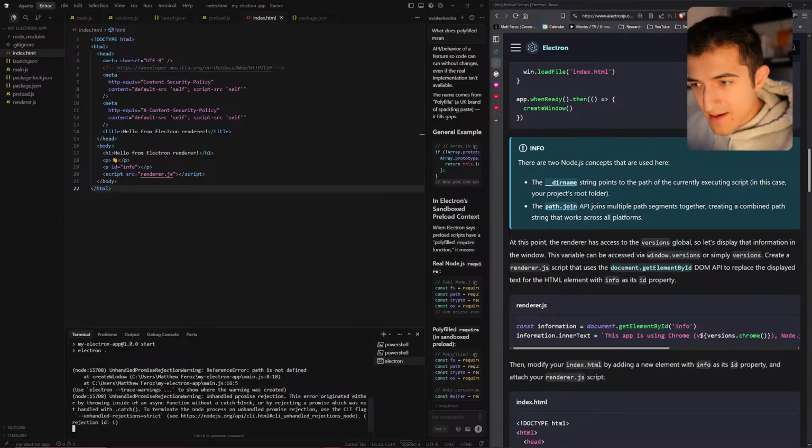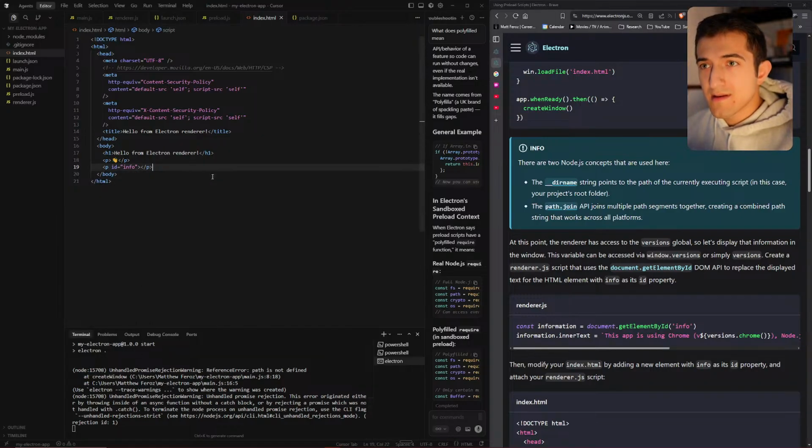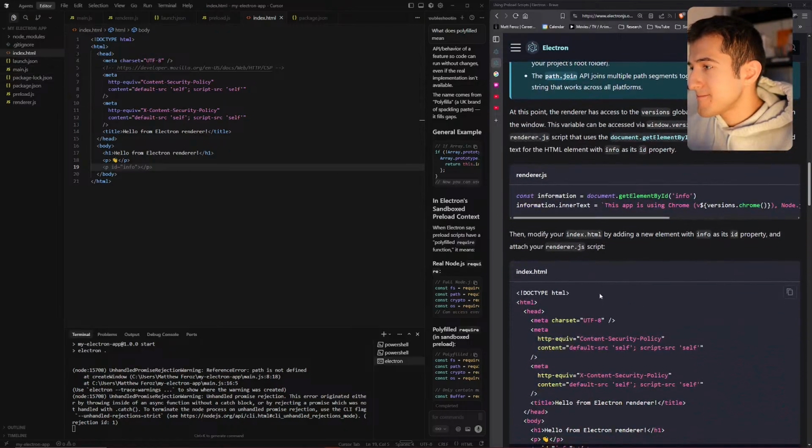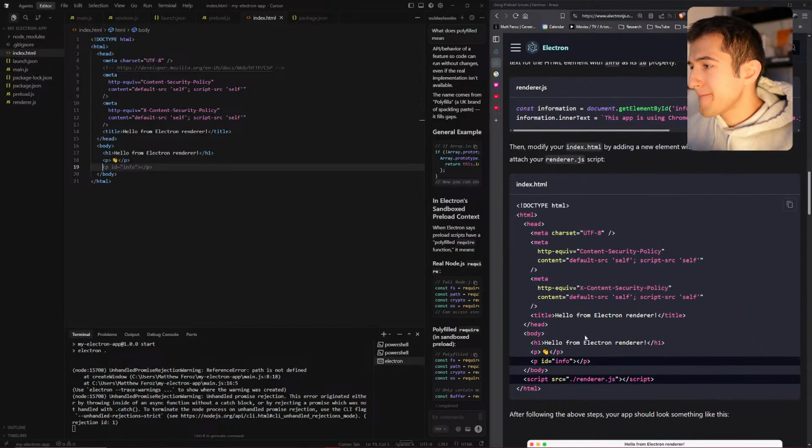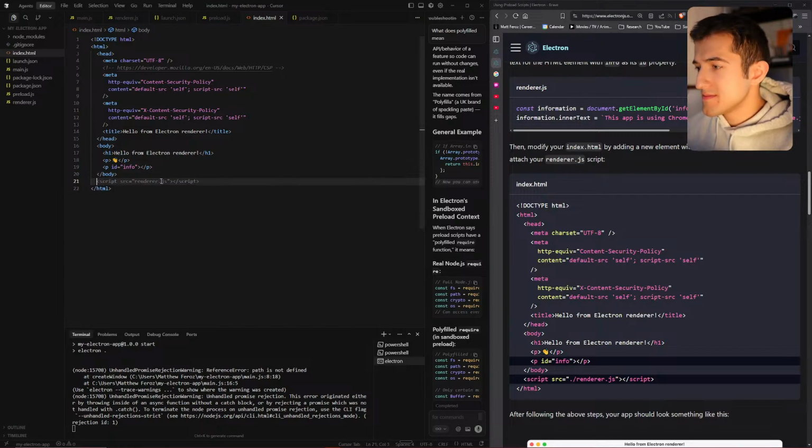Path is not defined. So I think it's this one. I think that's broken. Oh, I guess I have to put it into the body. So I guess when I'm running a script, it has to be outside of the actual body. Okay, cool.